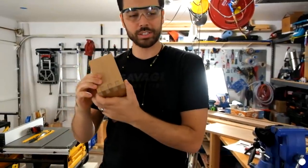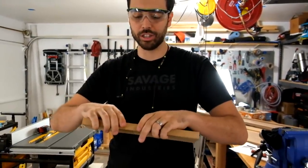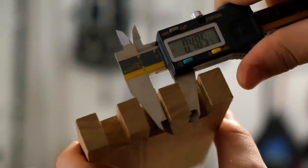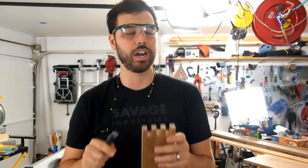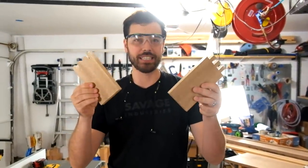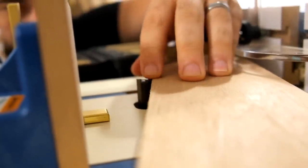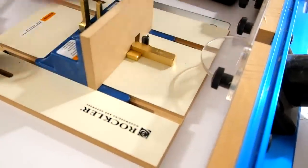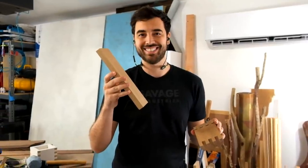Yay! It works, but the spacing wasn't exactly dead on, so they're a little bit loose, which means that these little fingers right here aren't as wide as I want them to be. They should be about a half inch to fit into the half inch holes that we're cutting. But thankfully, we were using scraps for these test cuts, so we're gonna reset it up and try it again. I have the spacing all dialed in, and now it's time to cut the final pieces.